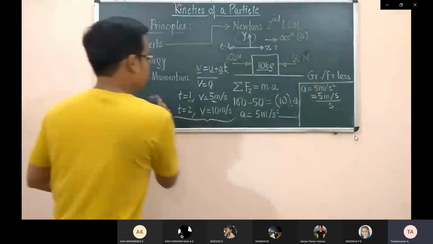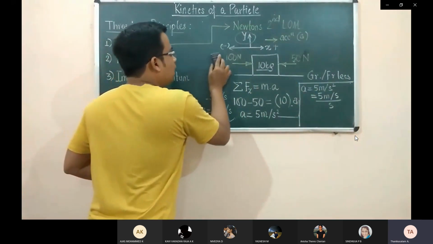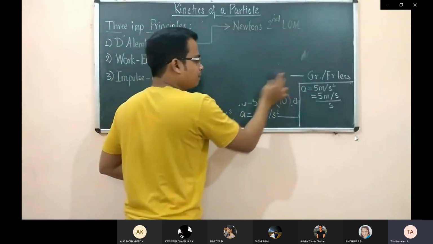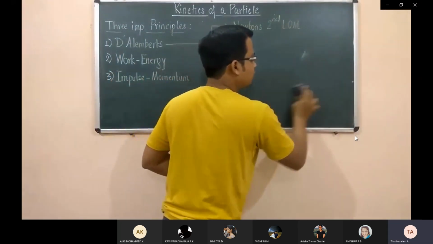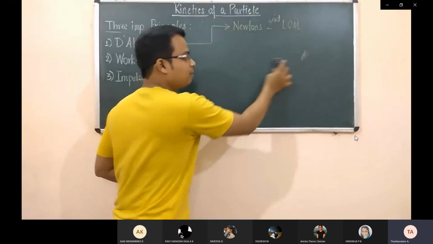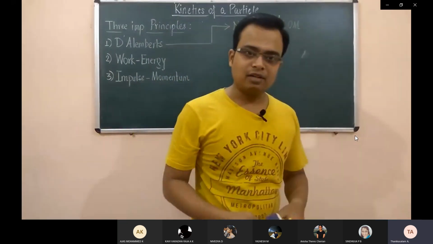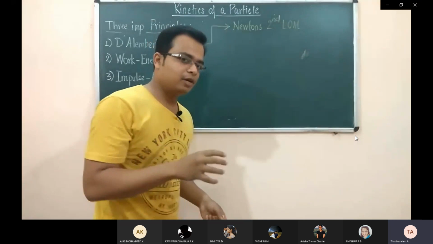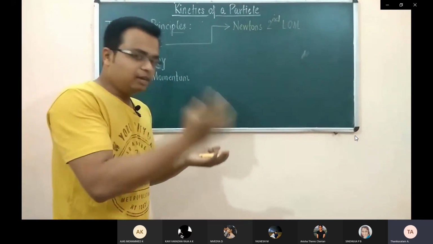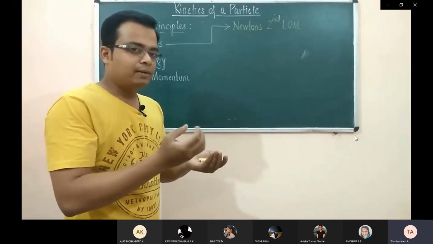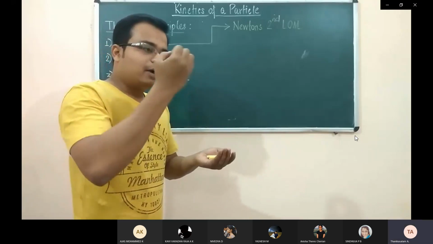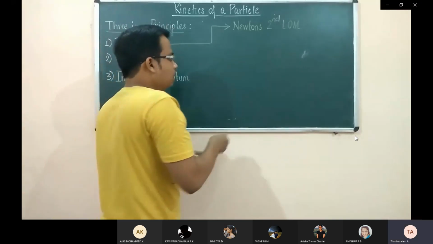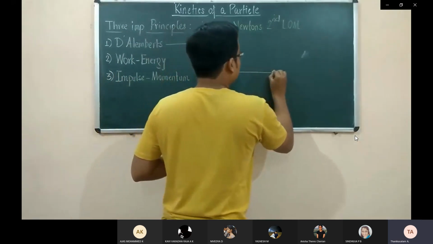Okay, let me rub all of this. I'm pretty much sure that up till now you must have got a good idea as to what Newton's second law of motion has to say and how this can be applied to calculate the value of acceleration. Now, let's take one more example. And here we are not going to calculate the acceleration. We will be given the acceleration and we'll try to find the force by which that sort of acceleration can be produced. Let me try to draw this and we can understand this in a better way.